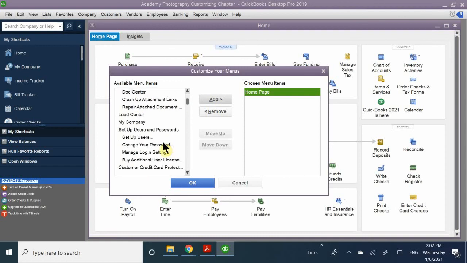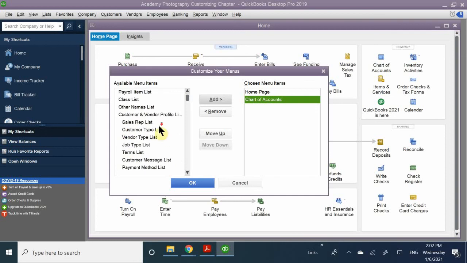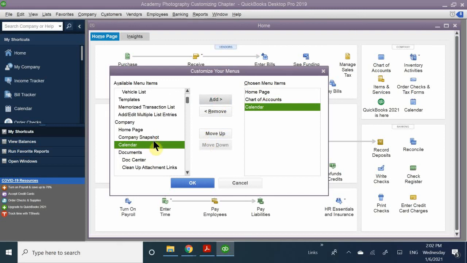Other things that maybe I'd like to have there too, let me see. I'd like to have a calendar if I can find it. A chart of accounts is definitely something I'd like to add on there. Let's go through this. Nothing in customers because I can just go straight there. You can have your memorized reports there, which you can access under List. Calendar, perfect, I found my calendar. So maybe I need my calendar to be there so it's easily accessible.